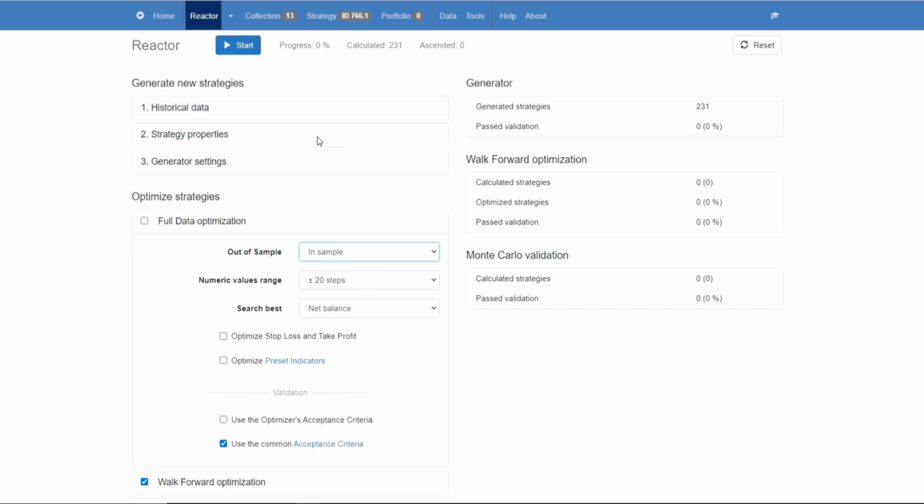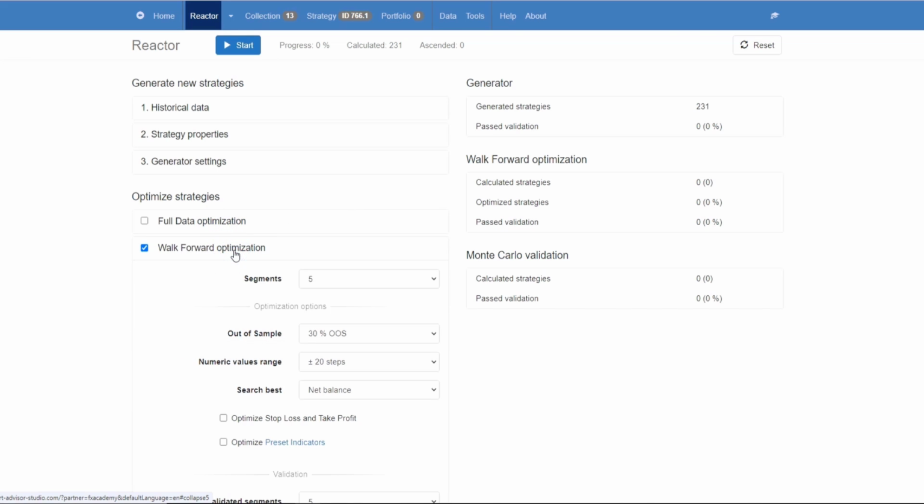If you have not set any additional tools, the strategy will then go into the collections and the generator will start running. It will be more effective to leave the generator to work for a longer time. The trading software automated process gives us a chance to limit the manual work. Next is the walk forward optimization.